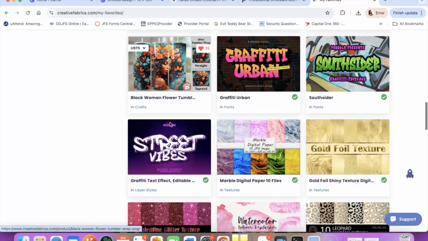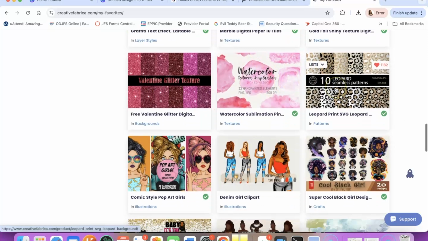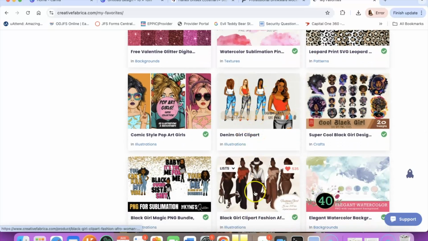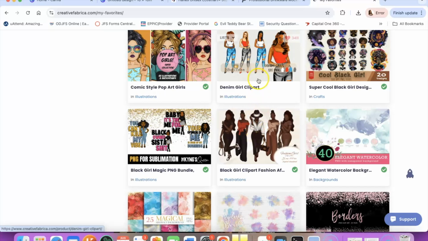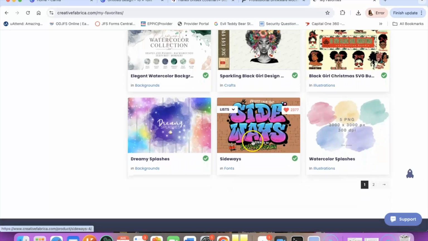I was doing some research on it. I looked at it, I just don't feel like doing it. I played with it a little bit. I love to get my backgrounds from here. If you're doing journals and calendars, shirts or whatever, books, you can get a lot of stuff from here. So these are all my favorites, y'all. And also you've got to get your fonts. I love doing this when I'm doing hoodies and shirts, when I'm doing sublimation and DTF.